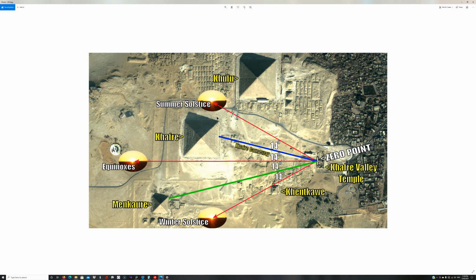Also, the imagery from that site connects. So, if you follow the Khafre Valley causeway down to where it touches the Khafre Valley Temple, not just for this solstice equinox viewing point and the meteorological connections, how it joins the whole plateau and is just geometry, and links many other things: the distances, the proportions, the angles between the three of the Great Giza pyramids, but also the Kent-Kawe pyramid.